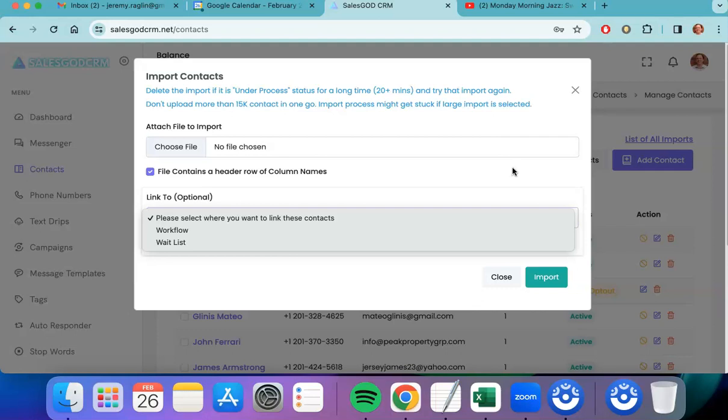You always want to make sure that you have at least one message per month going out to a list, because sometimes people are going to need to see messages from you 4, 5, or even 6 times before they actually reply to you. So that's a good feature to have.